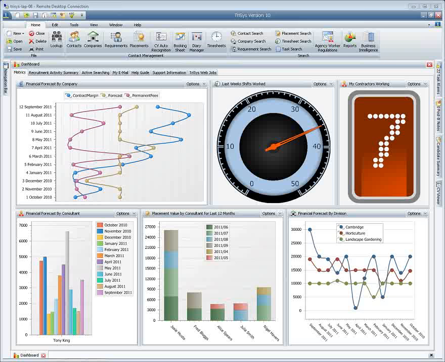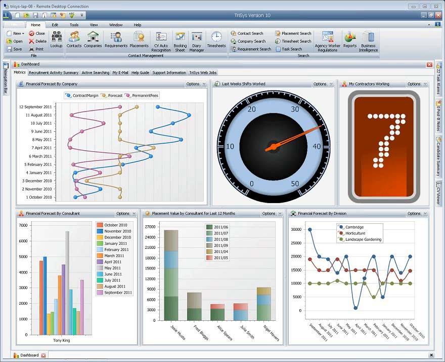Shown today on what we call the dashboard metrics. I'm going to go through a bit more detail through the process, including recruitment activity summary, searching, dashboarding in general, really giving you a real high-level overview. What we'll be doing after this presentation is answering any questions you may have, and if you'd like any follow-up presentations after the presentation, we can organise them for individual users.